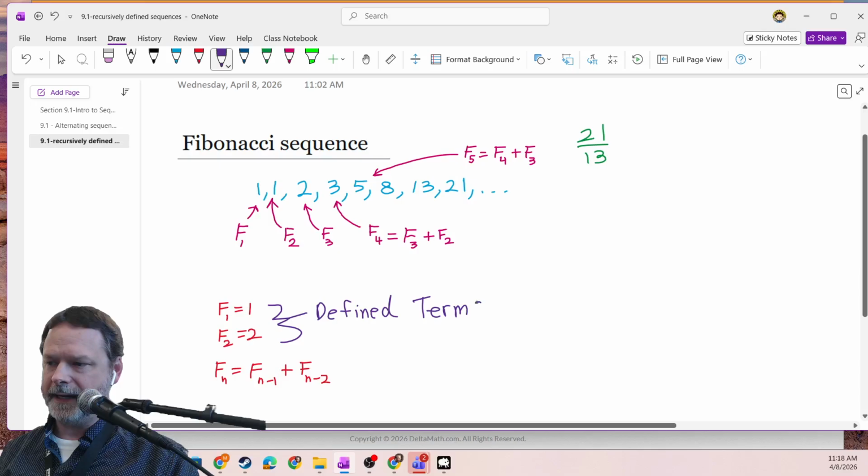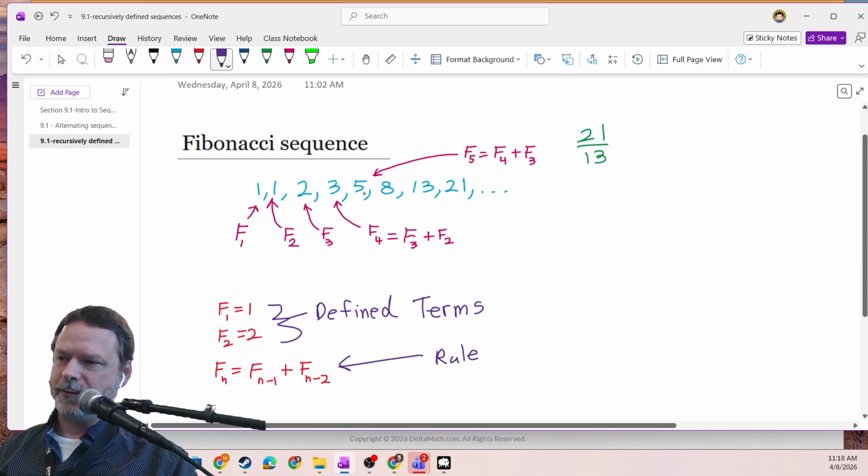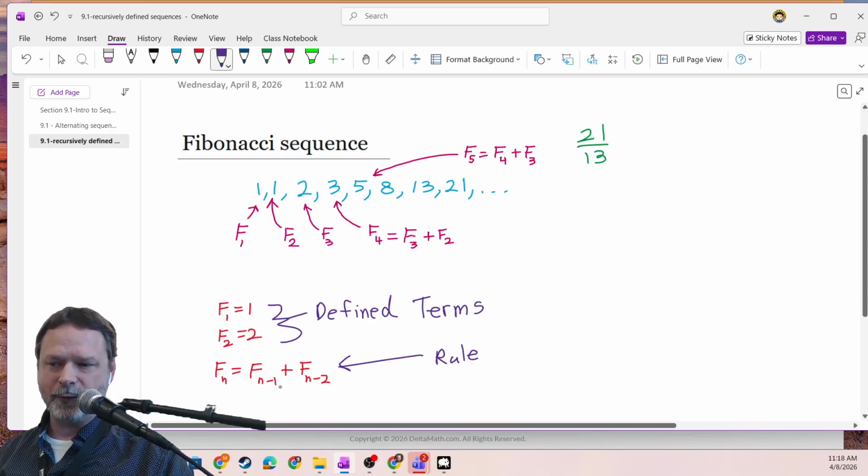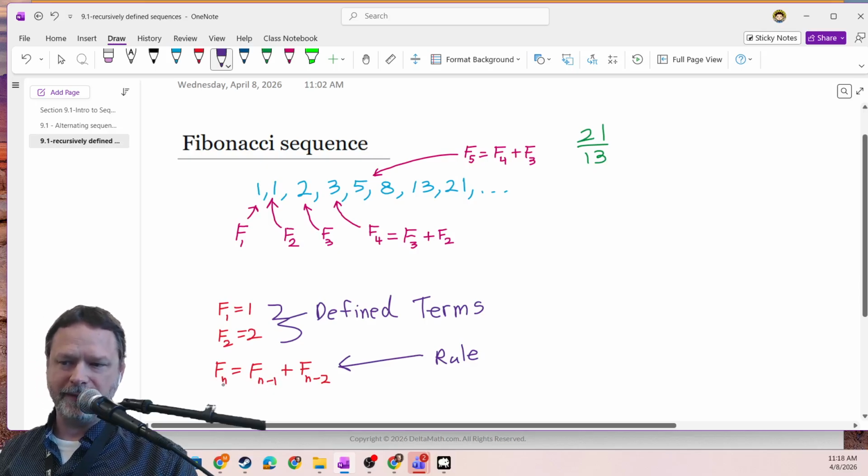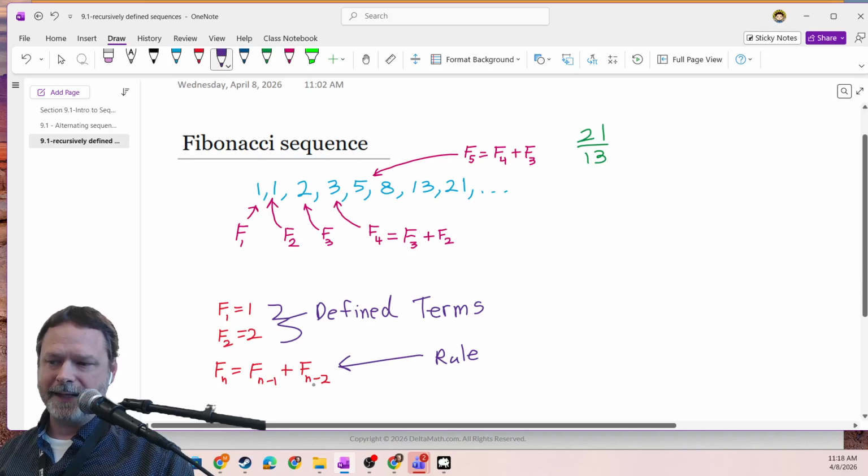and then you have the trick to getting your other terms. Then you have kind of like your rule here. Like we already figured out, to get any of these, I add the two that came before it. So to get my fifth one, add 4 and 3. Add those two that came before it. And this is how we represent that. F sub n minus 1 is the term that came before the term I'm finding. F sub n minus 2 is 2 terms before the term I'm trying to find. And so on and so forth. And so there we go.